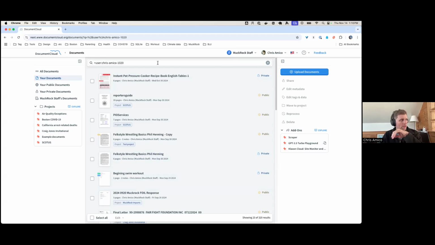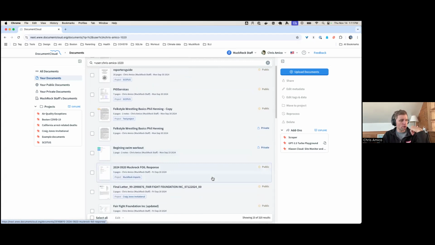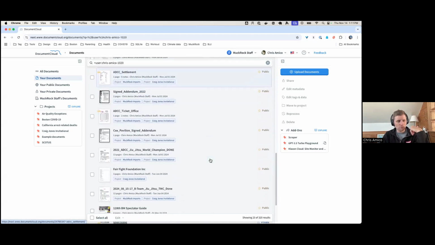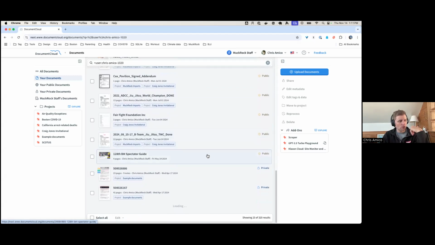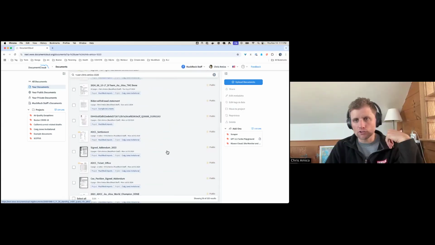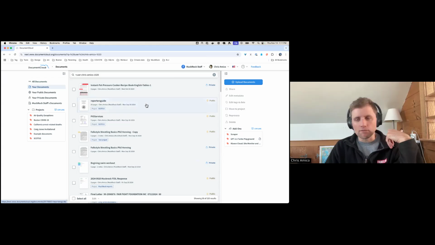So we're going to start here. When you first load Document Cloud, if you're signed in, this is where it's going to send you. I'm looking at my documents. This is everything I've uploaded, public and private. So this is the search view. This will scroll forever, so it'll just keep walking back through all your uploads as far as it goes. I'm not going to scroll through all of mine because I have a lot.